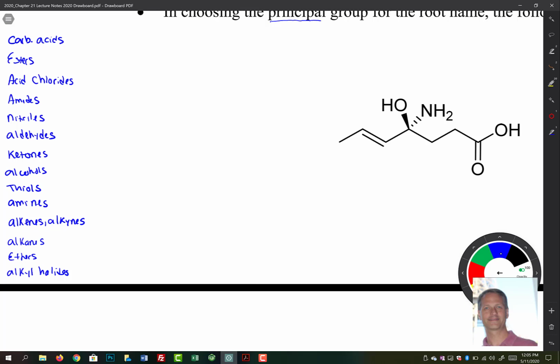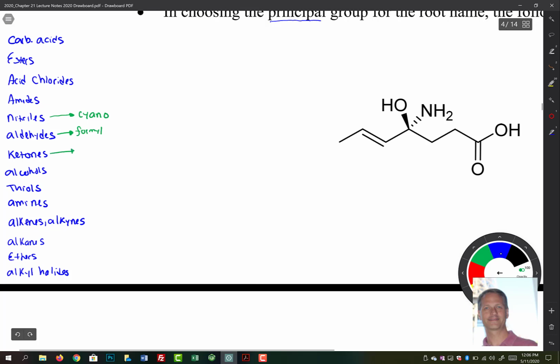So the way this works is that if you have an amide present in the molecule and there's also a nitrile, then the compound would be named as an amide, and then the nitrile would have to have a functional group name. So some of these things have functional group names. So nitriles, if we're part of a higher order functional group, then these things are named as cyano groups.